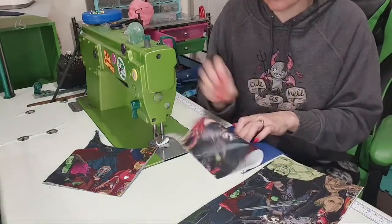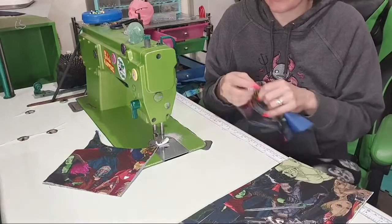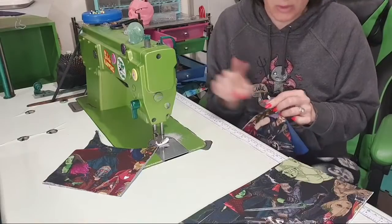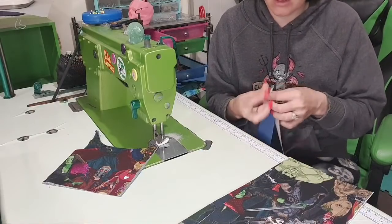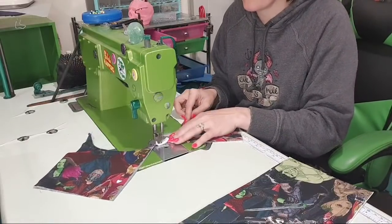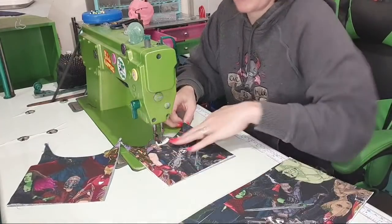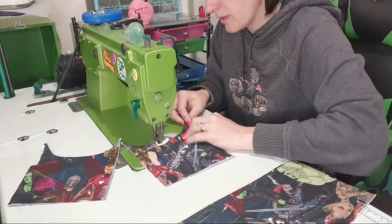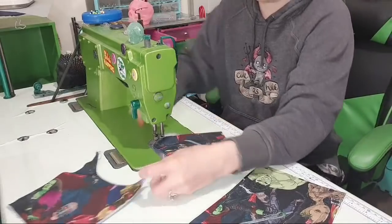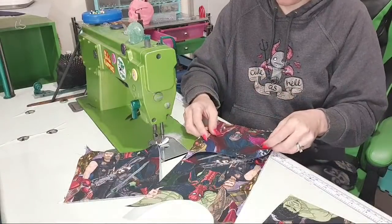I also downloaded Zoom because you guys all want me to do like a Zoom video workshop, right? So where you can be at home but I can see you and help you and stuff. So I'm going to host a free one to work out what the hell I'm doing. So we're going to do pouchals as a free Zoom workshop so that I can figure out what's going on. Because I thought that would be fun. And the first one should be free because I really don't know what I'm doing. I imagine it's much like this, but I could actually talk back with you. But we'll see how I need to run it. So I will be doing a Zoom workshop. It's definitely not this week. It probably won't be till after my current workshop is done.